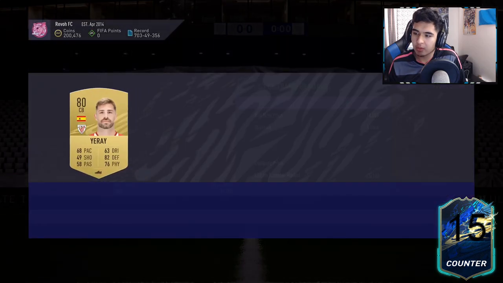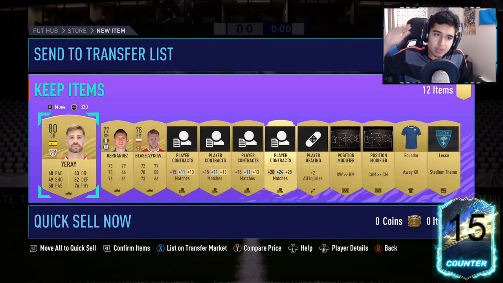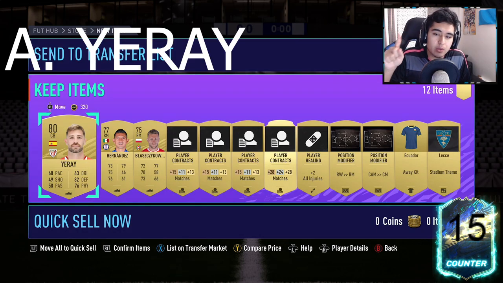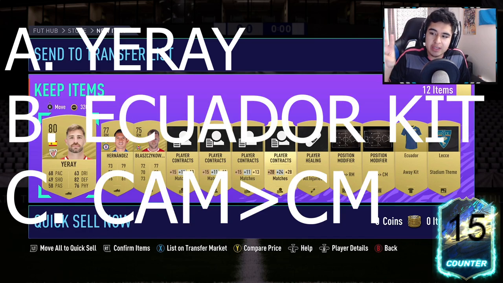I know he sells for more than 1K for sure. Pop quiz time: what is the most valuable thing in this pack? Is it A, Urai, B, the Ecuador kit, or C, the Camden center mid? You have 3 seconds to answer. Comment down below real quick.